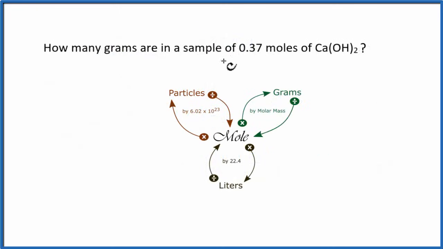In this practice problem, we are looking for grams, and we have moles. So we're going from moles to grams. We're going to multiply by the molar mass, and the molar mass of calcium hydroxide, be careful, because we have two hydrogen atoms, two times the one oxygen atoms, and then the one calcium. So when you find the molar mass, you end up with 74.09 grams per mole. That's the molar mass. So one mole is 74 grams. We have about half a mole, so we should have like about 30 grams. So that's our estimate. Our answer should be around there.